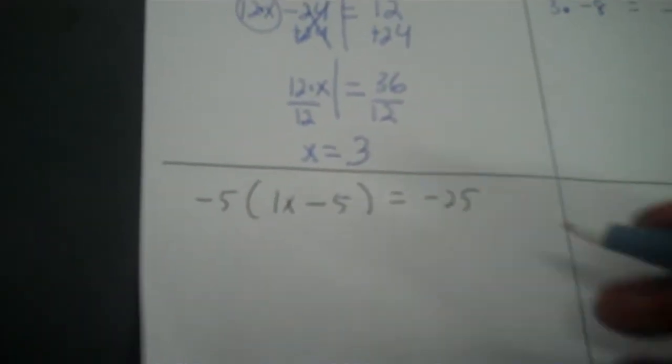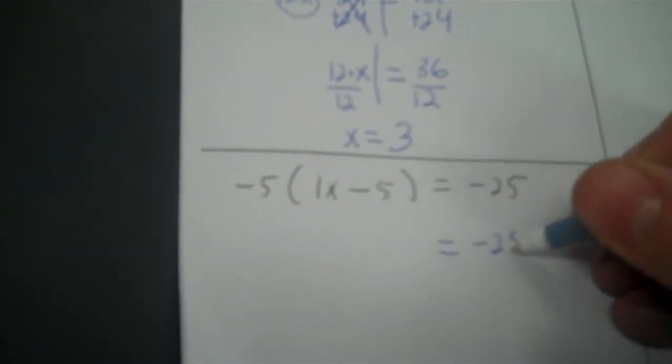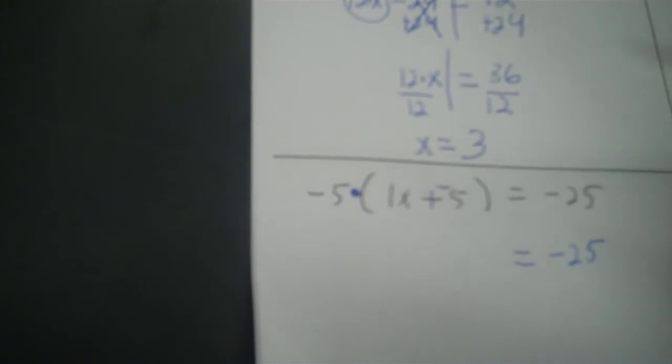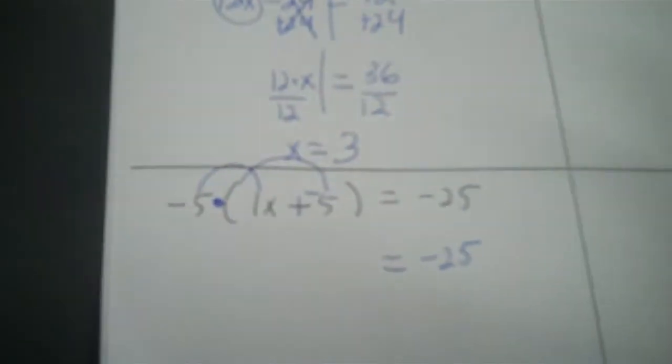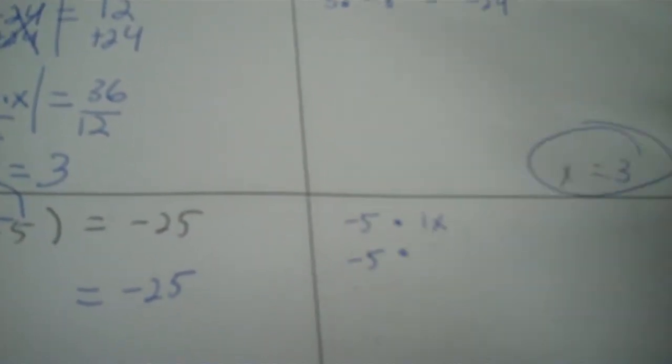Okay, next problem. First off, let's rewrite the side of the equation with the parentheses. Okay, put a times. That minus I make plus negative. If you got a minus in there, you want to make the number after it a negative. So I distribute. Negative 5, and I will be multiplying that by 1x first. Always multiply by the number with the x first, and then the negative 5.